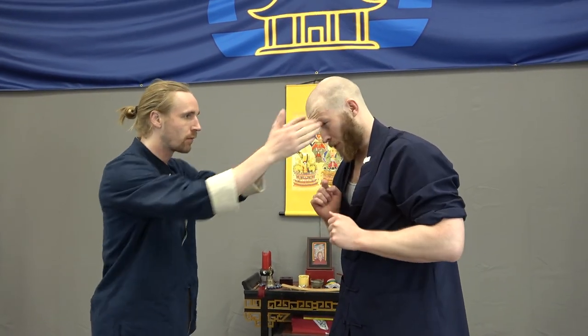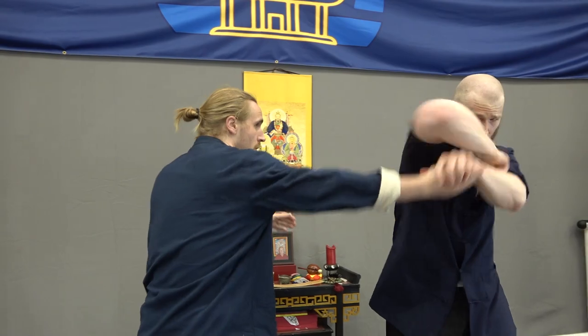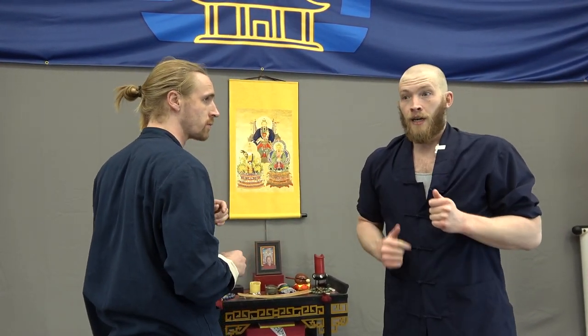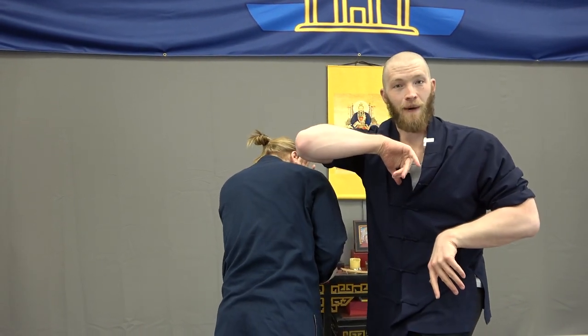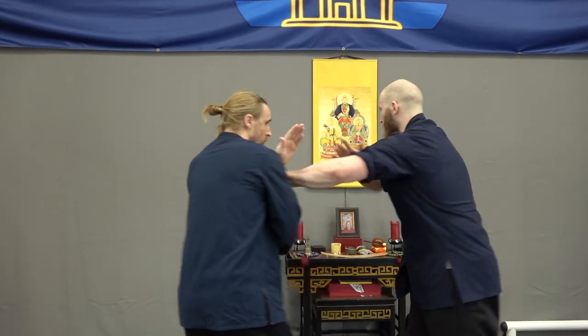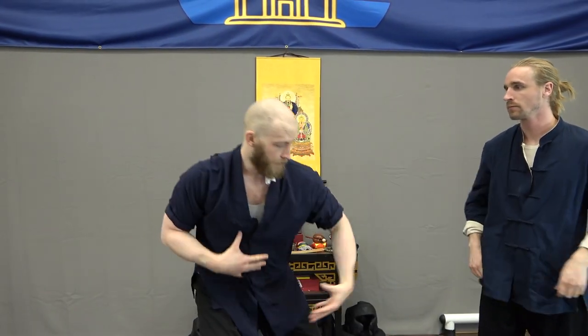This could also be used defensively. Go ahead and just give me some slaps on the temple. With this, if I just start doing the drill, I might dodge, negate, or muffle a lot of those. It doesn't need to be pretty. So I'm going to work that drill in flow in response to his counter attack — it's a nice quick reflex, a nice 'oh shit' moment. As I go in here, I'm moving in — and I defended myself. Get those elbows up; you'll protect your head. You might even get a nice angle in which you can begin your wrestling or counter attack.